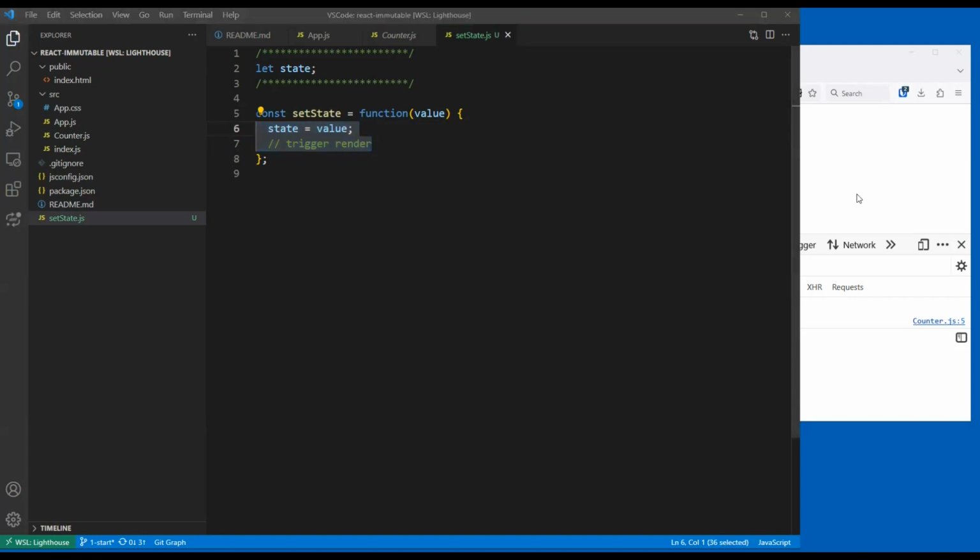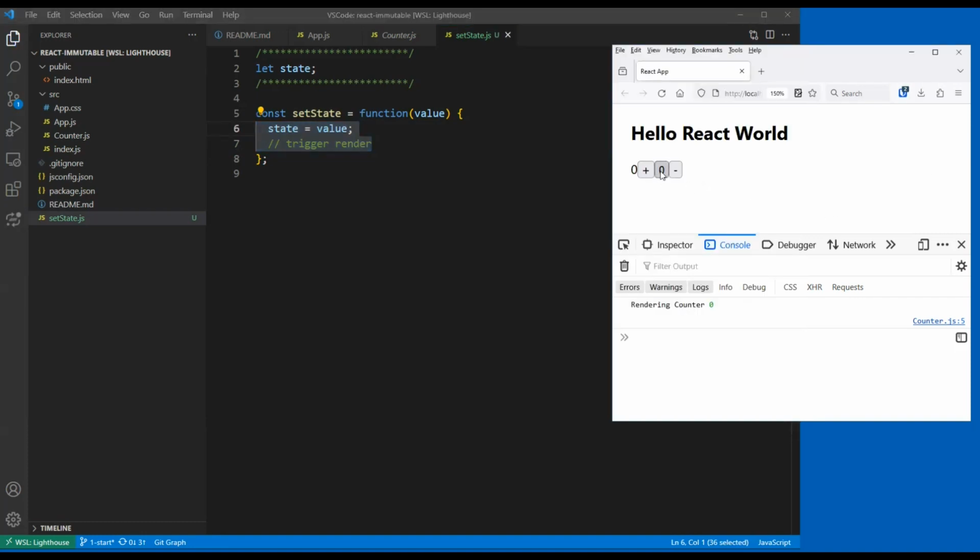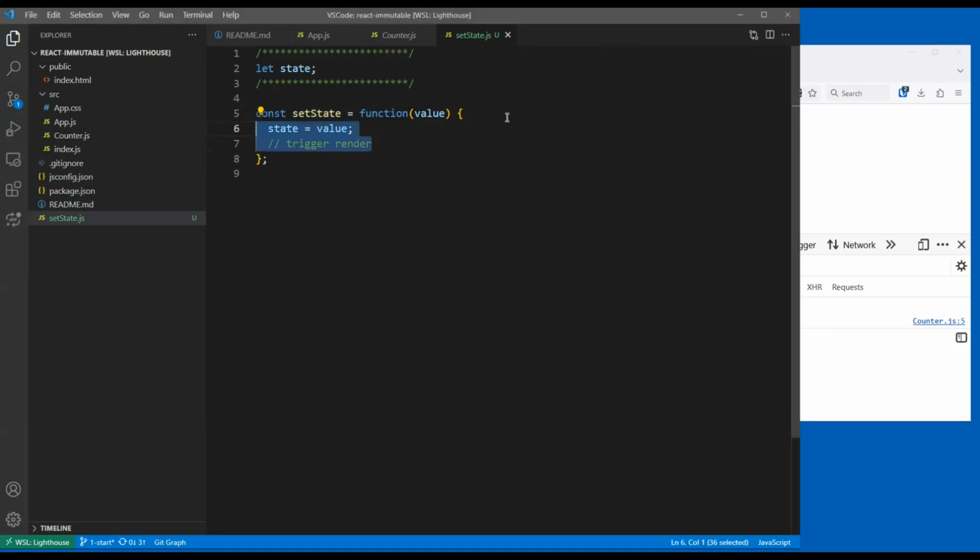If I press 0, nothing happens. So it doesn't render and doesn't change my state because nothing to change. So apparently it does some checking first. And it does. It checks if the state is different. So if value is equal to state, well, it doesn't do anything. Returns.